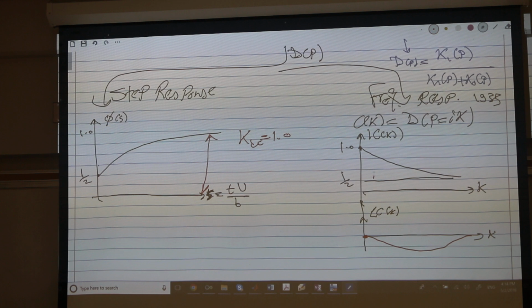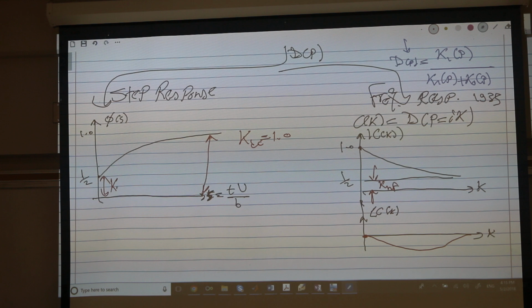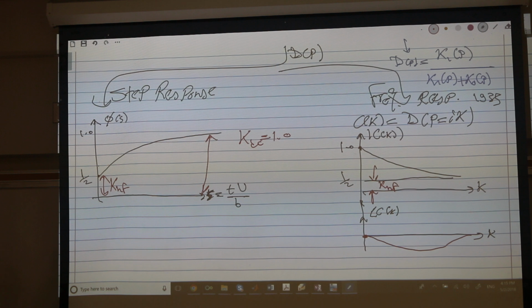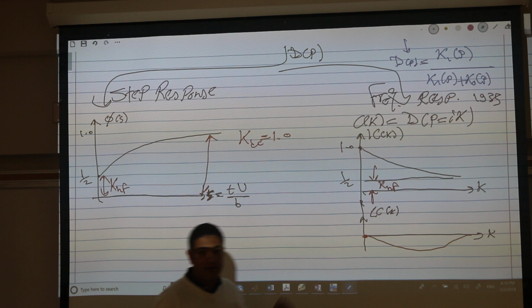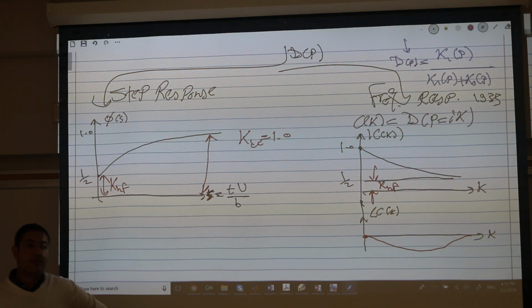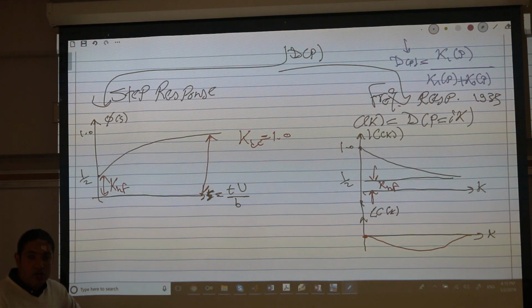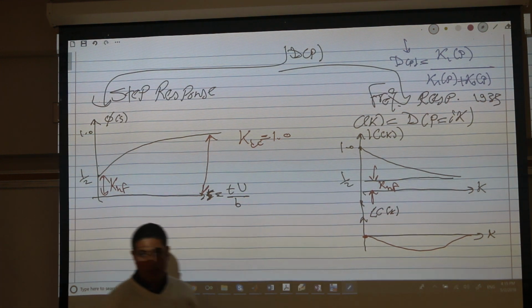So this is my high frequency gain, which is putting frequency infinite, or time 0. In the transfer function, put p infinite. So what does it imply? This is important. What does it imply that the high frequency gain is half? First of all, what do you know about the relative degree between denominator and numerator? Is the denominator strictly larger than the numerator, or are they equal in degree? Equal. They are equal in degree, and the ratio between the coefficients is exactly half.